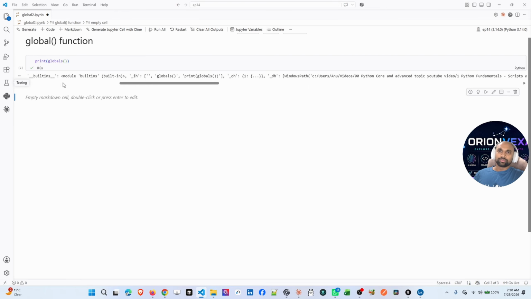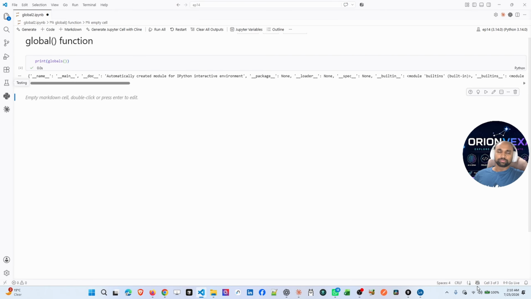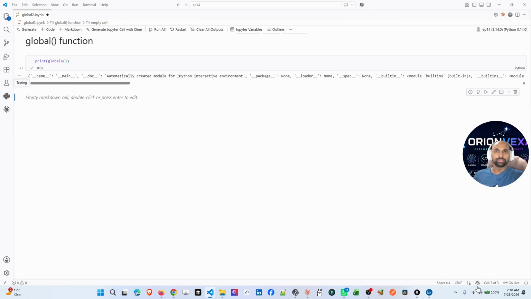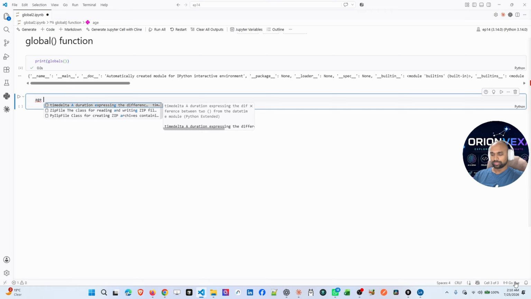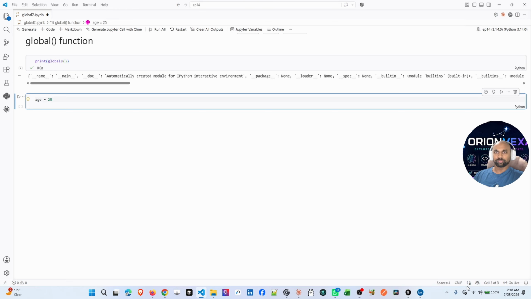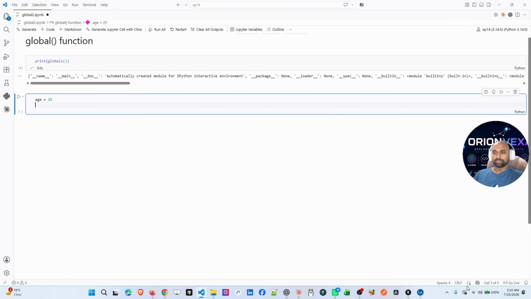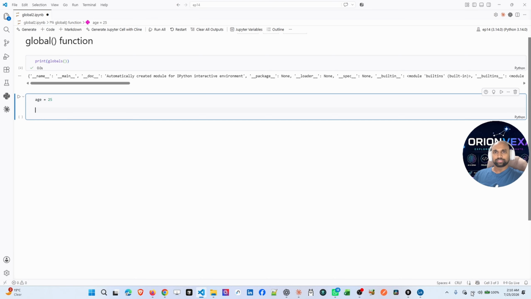Suppose there is a global variable which we defined in this particular Python file, that also will be listed. Suppose I define age equal to 25.